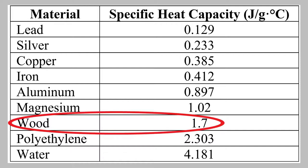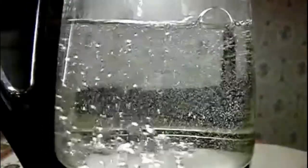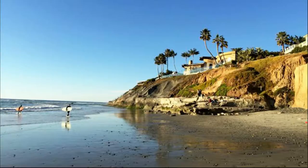This also explains why it usually takes a long time to boil water. As you can see, water has an unusually high specific heat capacity. There really aren't very many common liquids that have a specific heat capacity as high as that of water. That makes water especially difficult to heat. It's also one reason why cities that are near the ocean tend to have mild winters and summers. It takes a long time for the temperature of the ocean water to change from one season to the next, and that helps stabilize the temperature in the whole area.